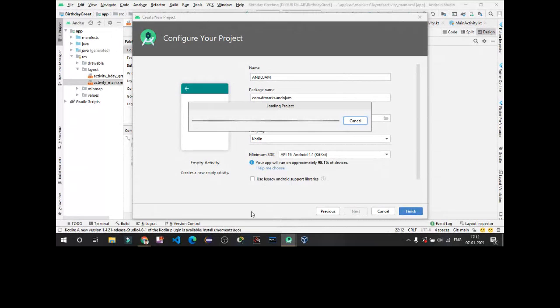So we have created a new project. Here it's just building up Gradle. So you will get a systematic format of your application's sources out here.